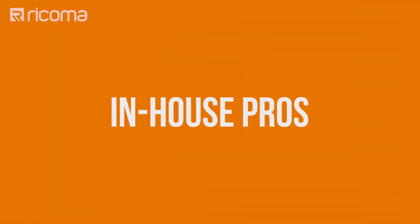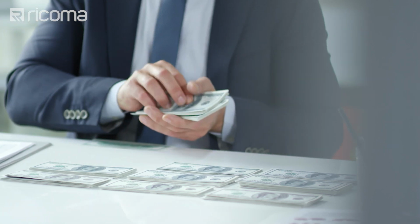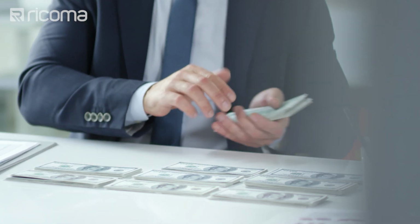So now that you know what digitizing is and the typical ways that you charge for digitizing services, let's look at the pros and cons of doing digitizing in-house on your own versus outsourcing it to someone else. Let's start with the pros of doing it in-house on your own. Obviously, one of the first pros is you don't have to pay someone else to do it. You can keep all of that profit margin in-house instead of paying it out to someone else to do the work for you. A second pro is you have full control over the entire digitizing process.